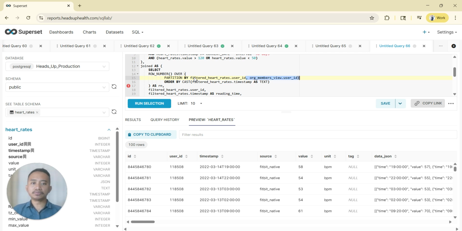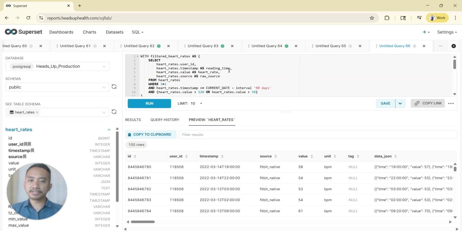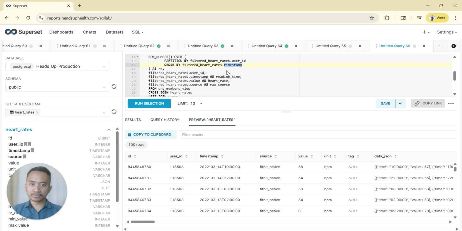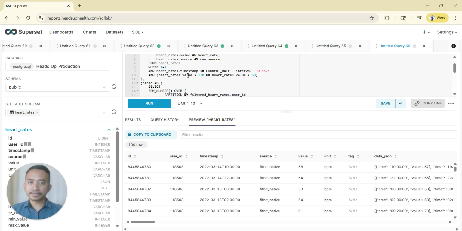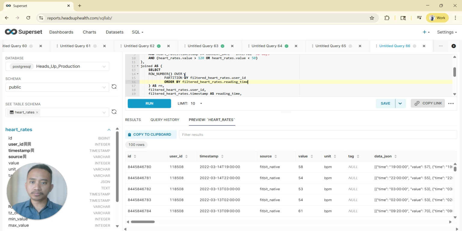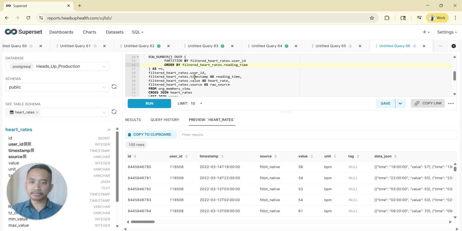So that's why you don't really need to implement this. It just adds unnecessary load to the server. Okay, then this casting is also not required because it is already in timestamp format, and we don't want to add any further load. And the only thing we need to change here, because we did name it as reading time, is to change this to reading time. And then let's see what else we have here on our end.